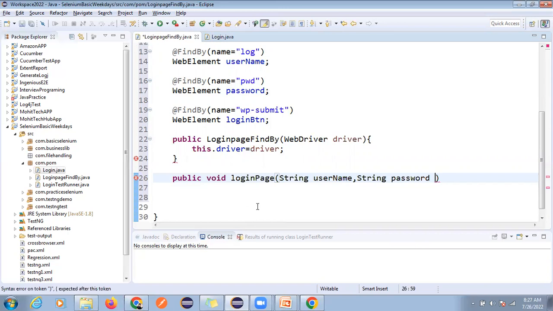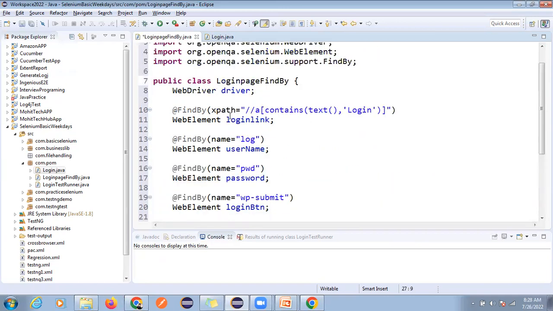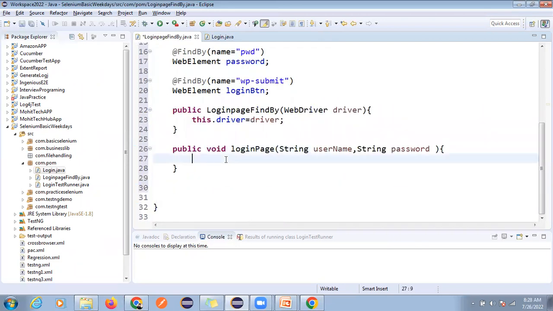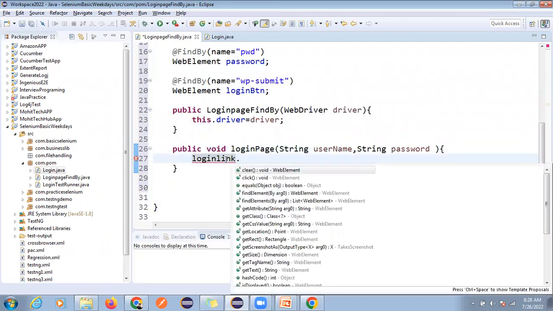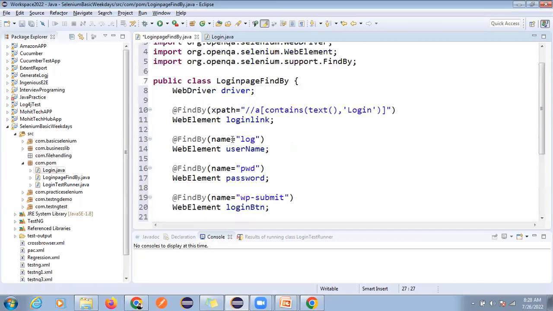How many parameters do we have here? Two parameters. If you have more, you can pass that many parameter values here. You have to think about how many parameters you have to pass. We have to click, so dot click. Then you have to enter the username.